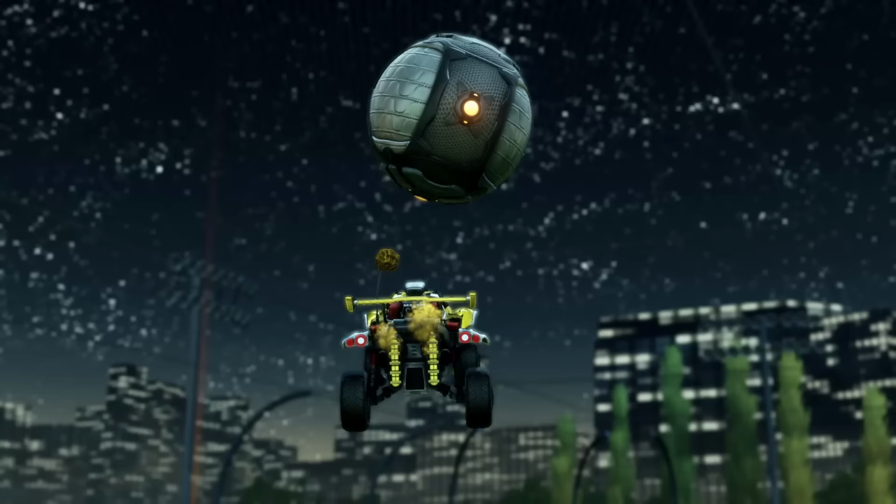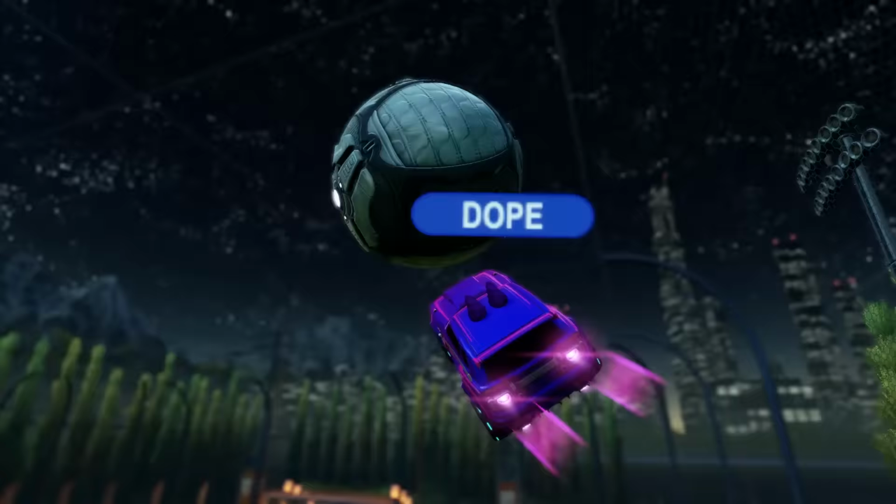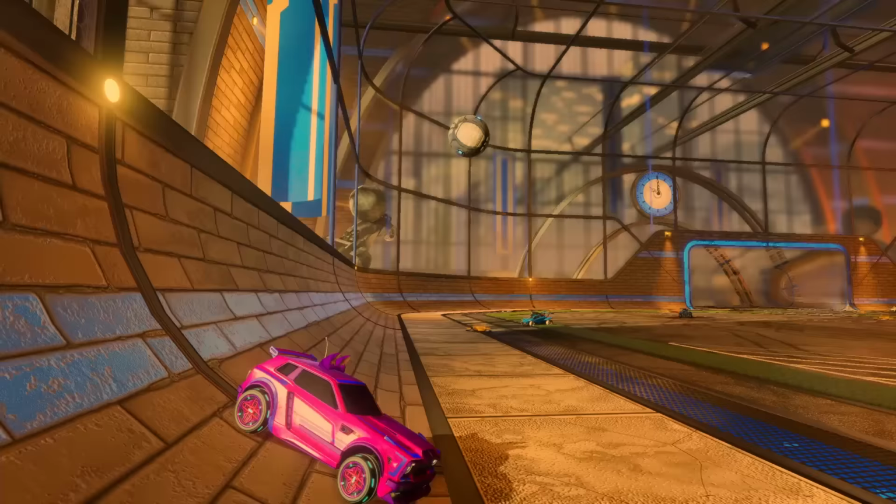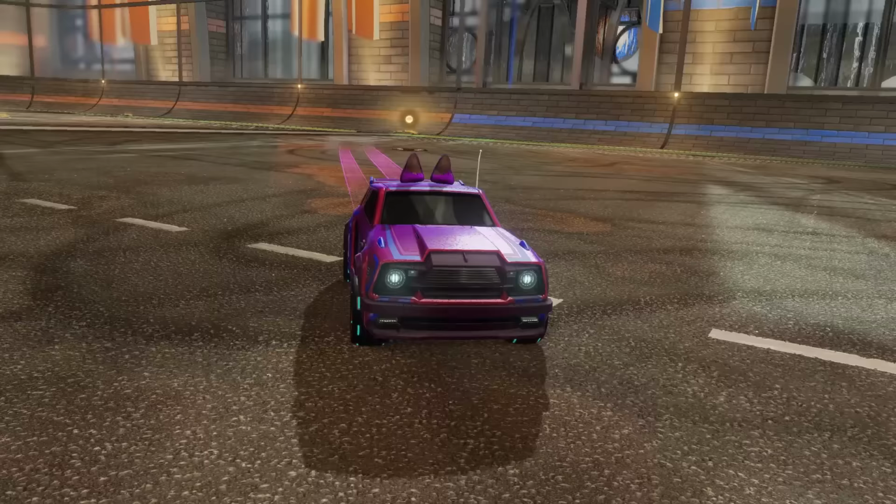I highly encourage anyone who's struggling to get a basic air dribble to rewatch this video as many times as you need. All of the secrets are in here. As for the next episode, we are going to take on a training regimen that will take her all the way from Diamond 1 to Champ 1. Her training is about to become intense, and I hope you're here for it, because Emmie is.